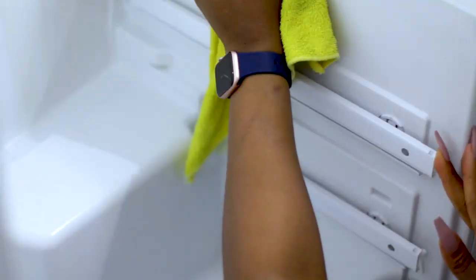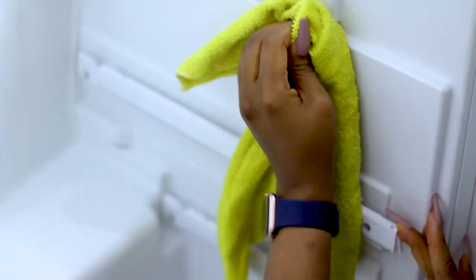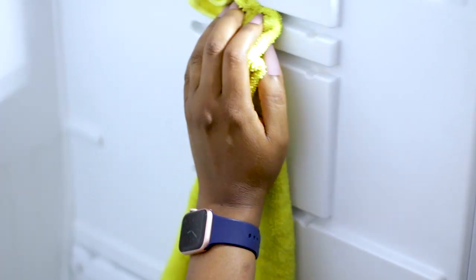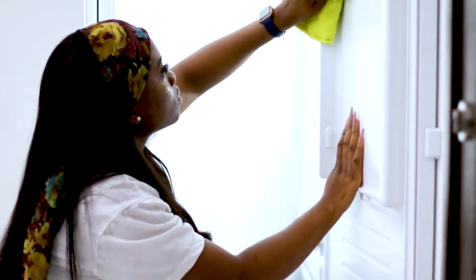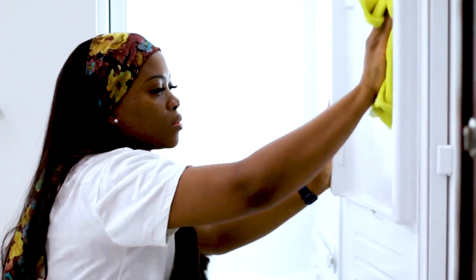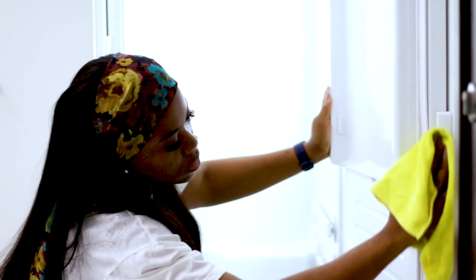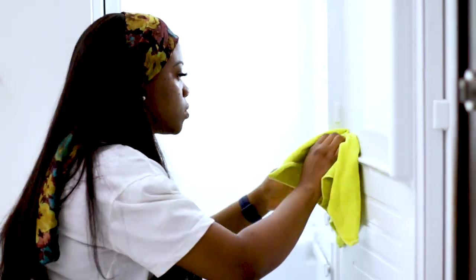I intend for it to obviously do the cleaning for me — you can spray it and leave it a couple of minutes. Even though I haven't deep cleaned my fridge before, it's not that filthy because we clean it regularly, but I wanted to get in the back and get to those parts where we don't really get to when we clean it — like every weekend, actually, we clean the fridge. So I wanted to deep clean the nooks and crannies of the fridge this time.